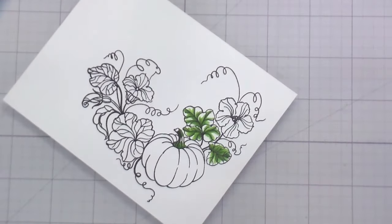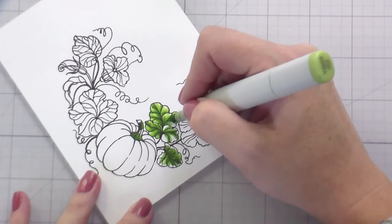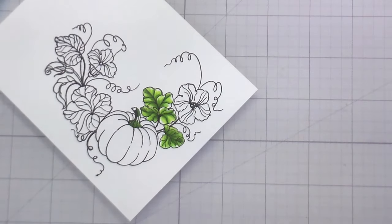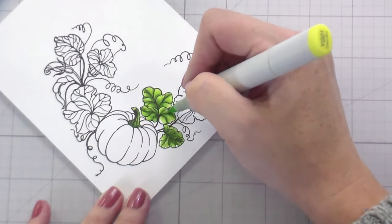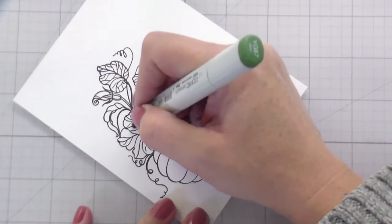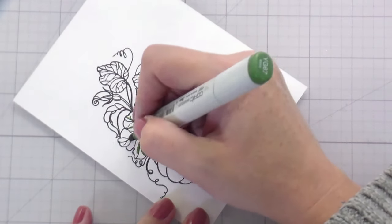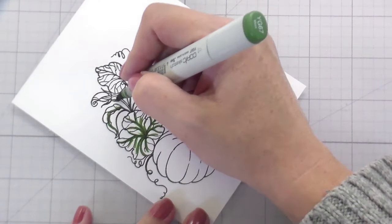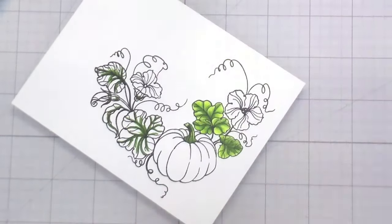So now we're onto the Copic coloring. This is pretty much the only thing we're coloring, so this is kind of a short video for me, honestly. I just picked some yellow-greens. I knew I was doing a tealish blue color, and that is a complement to an orange or red-orange. So I thought that a lime green would be nice because it is equal distance away from each other on the color wheel. Conversely, I could have gone the other way and done a red-violet — like a purpley pink — and that would have looked nice too, but I have leaves and I'm not going to color my leaves purpley pink. So yellow green it was.